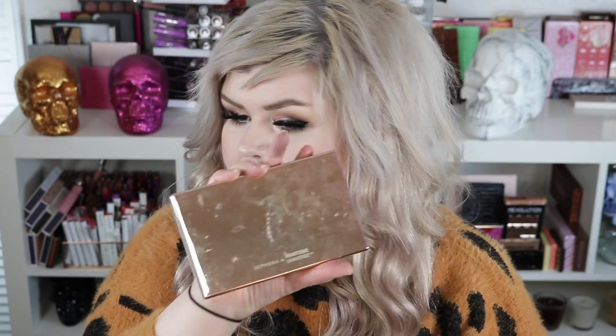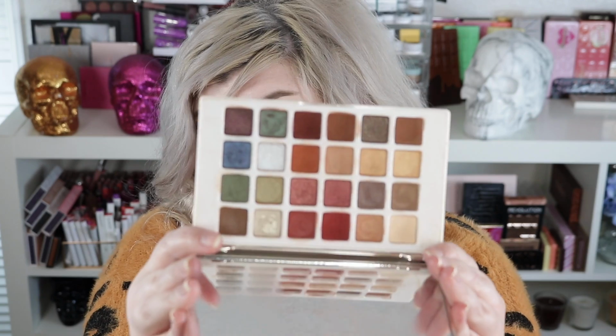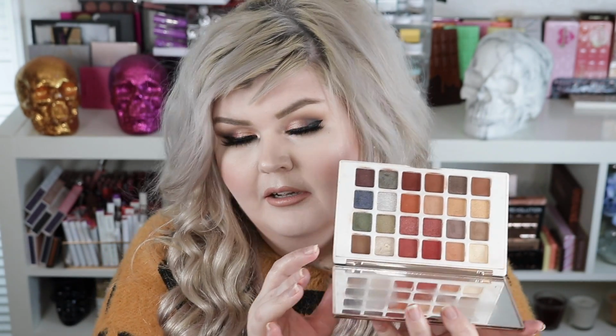This is the, ooh, she's dusty and dirty. The Sephora in Pantone Universe palette, Marsala. This has been years, but oh girl, look how loved this palette was. Ugh, she's still too pretty. I have to keep her. I'm sorry to look at it and just be like, girl, she's beautiful. This is just a beautiful, beautiful palette.